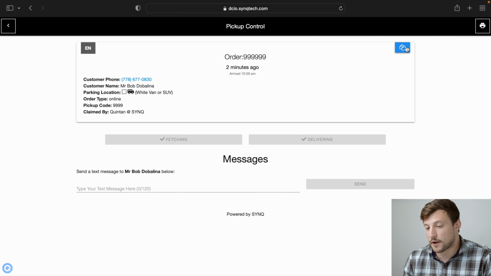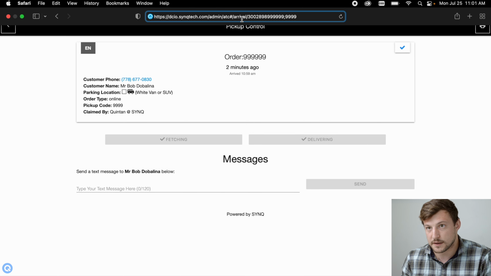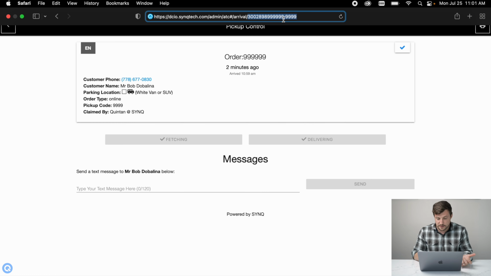As another part of the seamlessness, we do offer the option of copying and pasting the order details into your form. So hitting the clipboard icon in the corner, copy and paste the order number and the pickup code to the clipboard. Usually 2 pieces of data that you need for orders in some stores. There it is in the text box there, just separated by a semicolon.